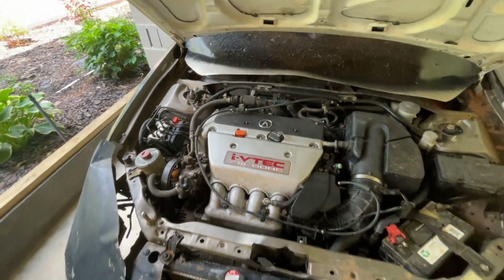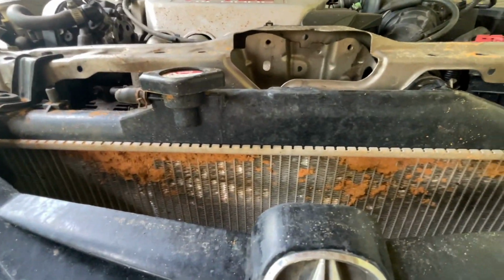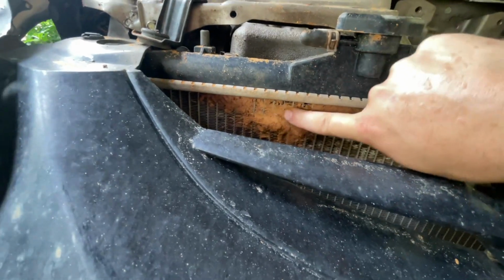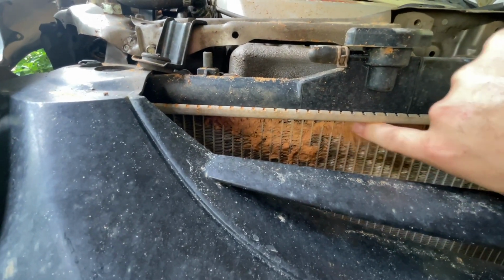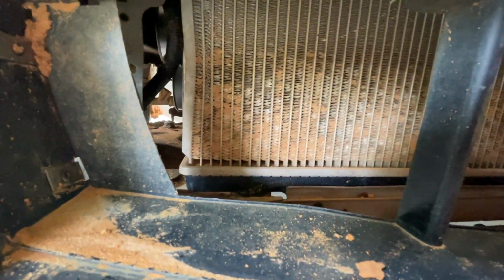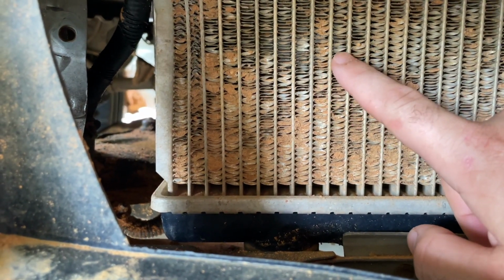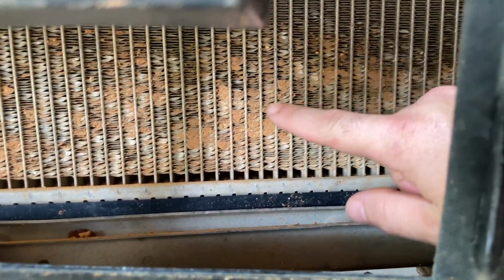But the main thing I want to show you guys is this. Austin said that the car fans were turning on and off. Well, this may be a real good reason why. As you can see, for all you dirt racers, this is still something that's new to me. That is what's in the radiator. Austin already sprayed it off, but you can still see that this radiator still has fins that are closed from the dirt hitting it, and also dirt that's just caked up in this radiator.